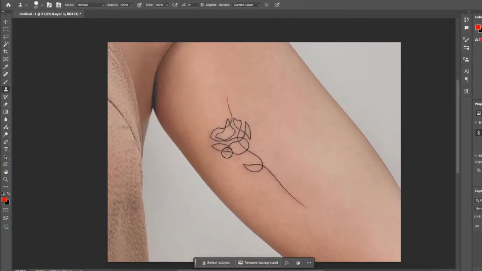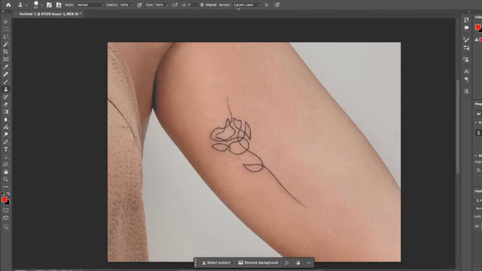Okay, now that you see how the tool works, let's go over the next settings. We have opacity. This is just the opacity of the texture you're pasting over your objects. The next option we have is the flow, which, as the title suggests, sets the flow for the stroke. And then we can select the angle which you want the texture to come in, and if you want it aligned, I always recommend keeping the settings as it is.